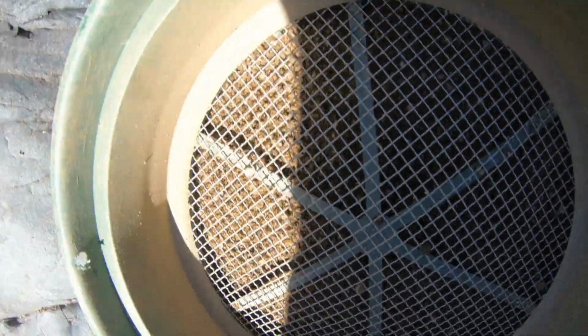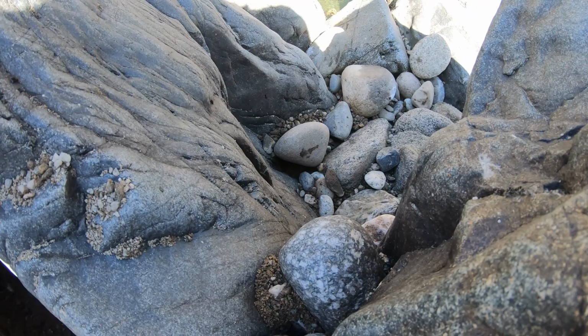Okay, so you can see we are making some major league progress on unlocking this crevice. I got my hand and the camera about 14, 16 inches deep into it now. And dug a second pan of material out here. Those are the rocks that are just wedged in there like cement.